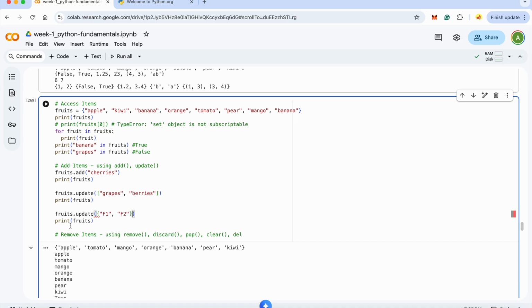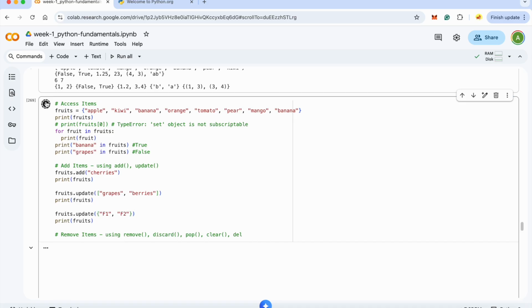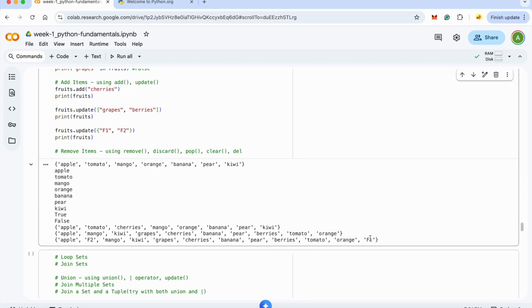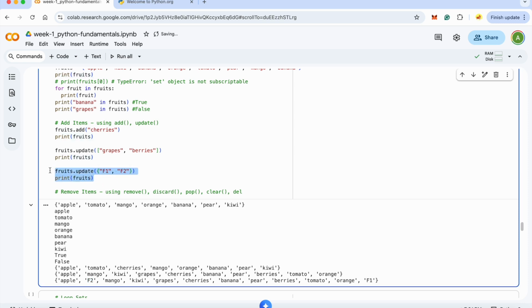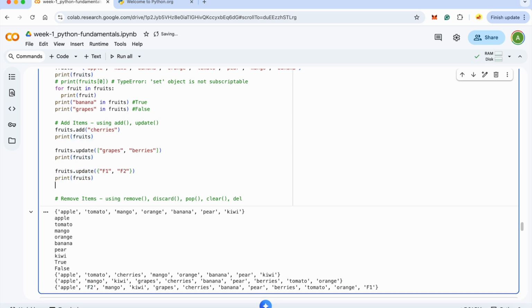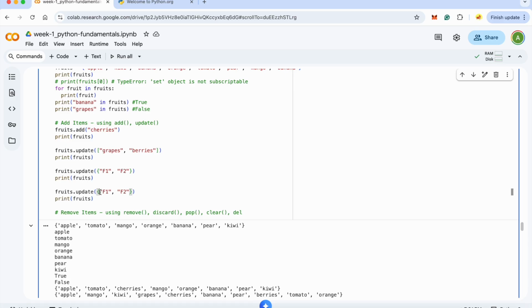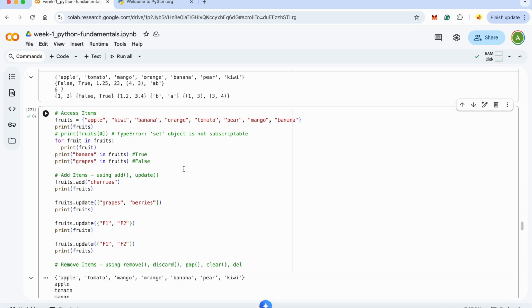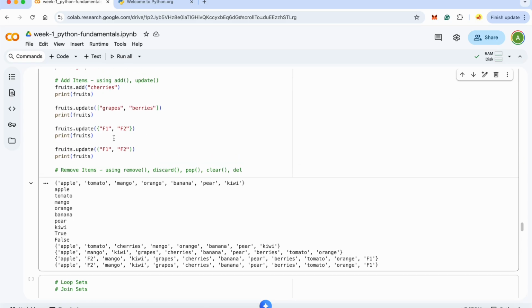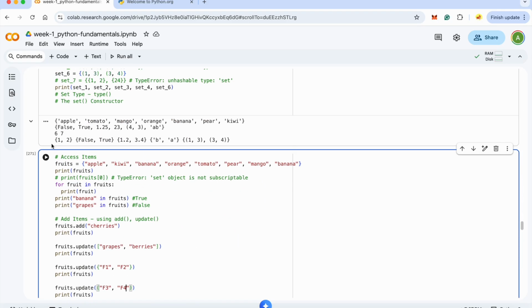So this is also the same. It should also work, right? It should have added f1 and f2. And let's try to update it using, for example, a tuple. So it should also work. Sorry, let's change these to f3 and f4 so that we can verify it.